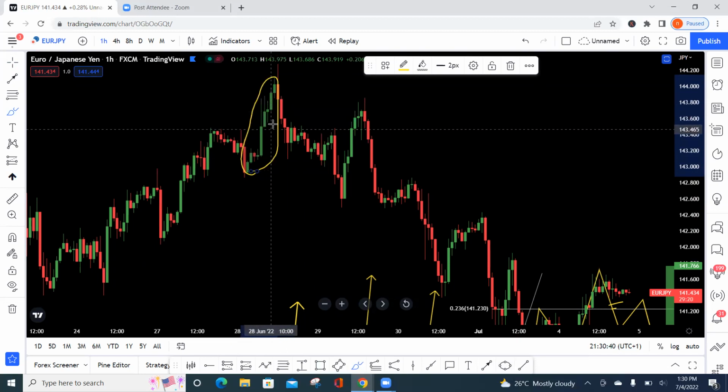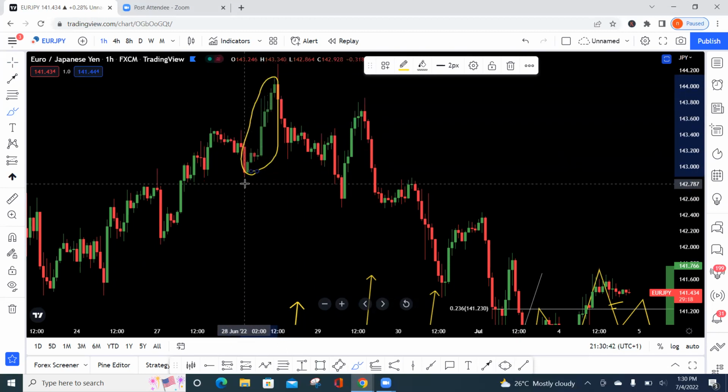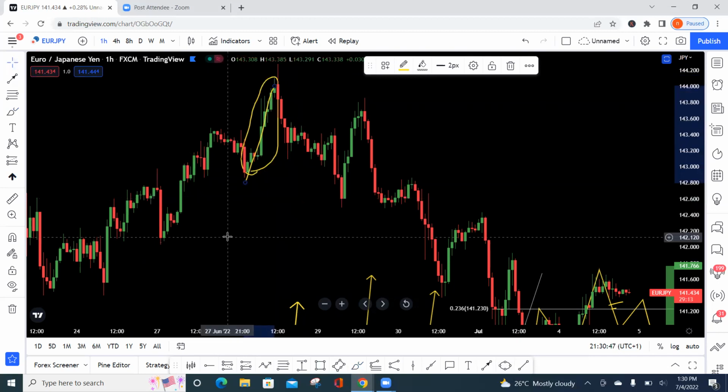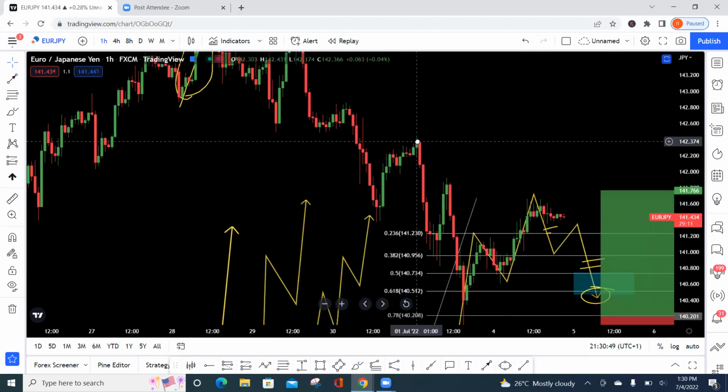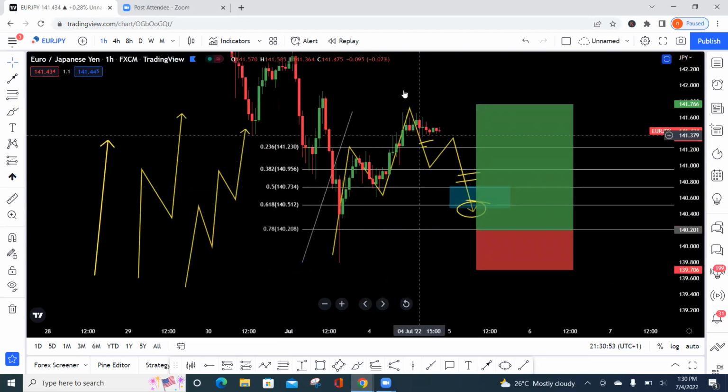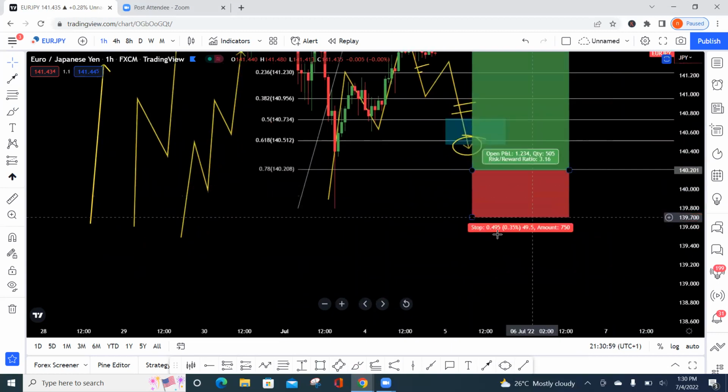No. You see 1, 2, 3 wave there? No. Just a single wave to the upside. That's an example of a single wave impulse. And there are many in the market. All right? So this is a three-wave impulse to the upside. I want to see a three-wave pullback down. I want to see equal leg. And if possible, I also want to see a divergence.